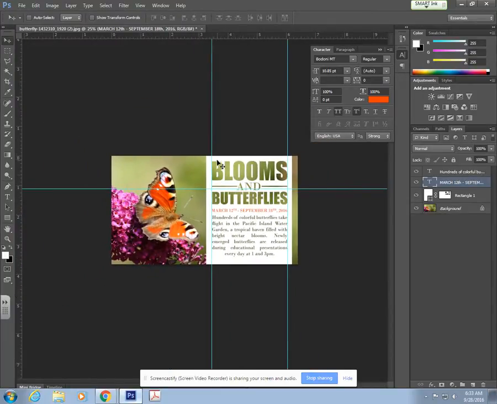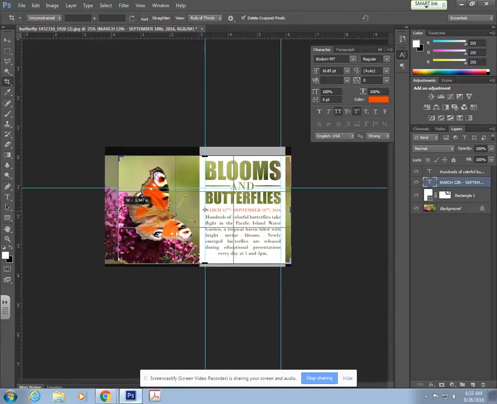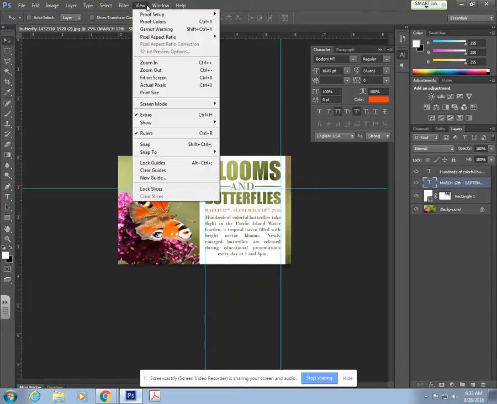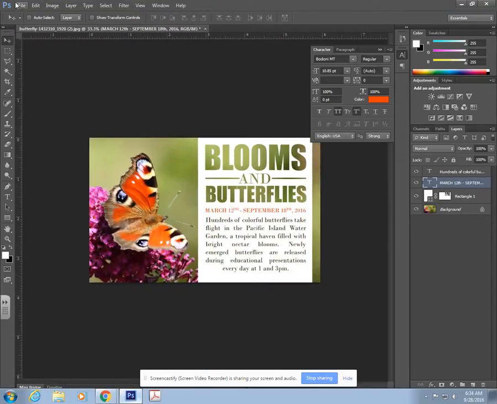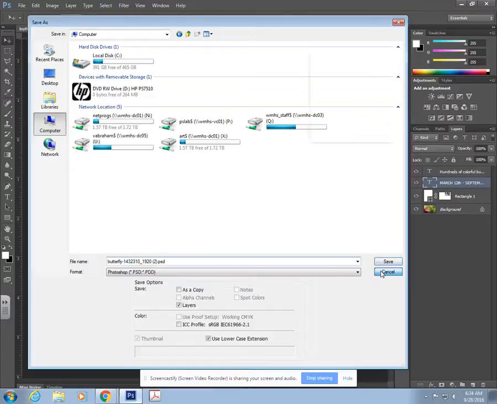All right, so in here, you just learned how to make a type mask. You've learned how to use the character panel a little bit more, how to make superscript. Finally, we have all this extra space over here, so I'm going to grab the crop tool. And when I do that, these little brackets pop up around my image. I'm just going to click and drag this in to get rid of some of that extra space and hit enter. Okay. And when you are done, I need you to go up to View, and we're going to clear all those guides. So all those blue lines are gone. And I'm going to just go to File, Save As. Make sure you save it to your U drive and upload it to Classroom.